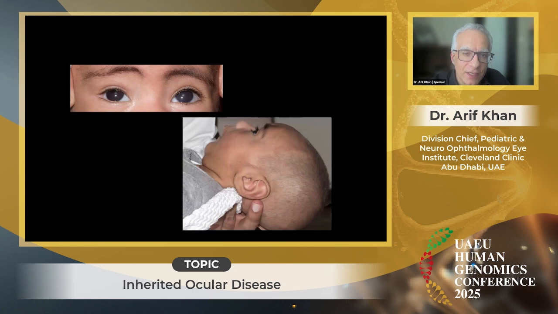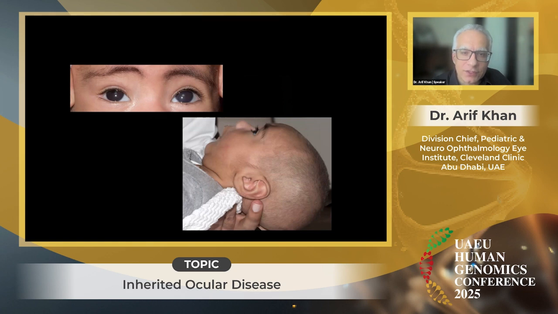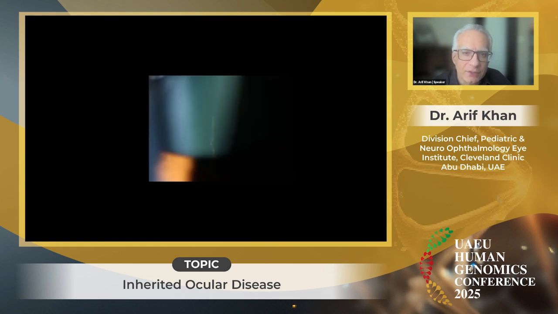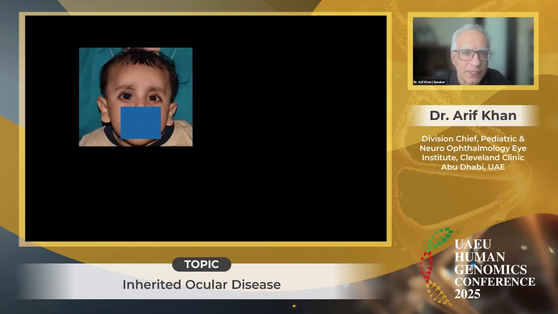There's genetic testing available, but if we suspect the diagnosis, we can often make it clinically with the help of someone in the room, and that's the mother. Lowe syndrome is X-linked, and when we look at the mothers of these patients, it's typically inherited. We see these radial lens opacities, which is the carrier sign of Lowe syndrome. Here we just made a genetic diagnosis in this baby with congenital cataract based on this phenotyping without doing any genetic testing. The female carrier signs in Lowe syndrome are very interesting.